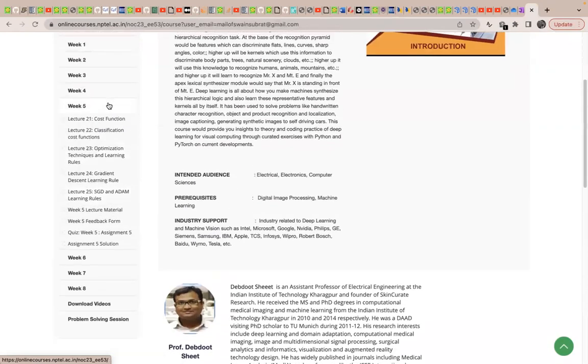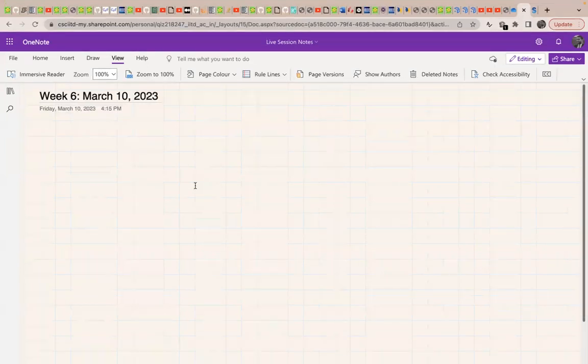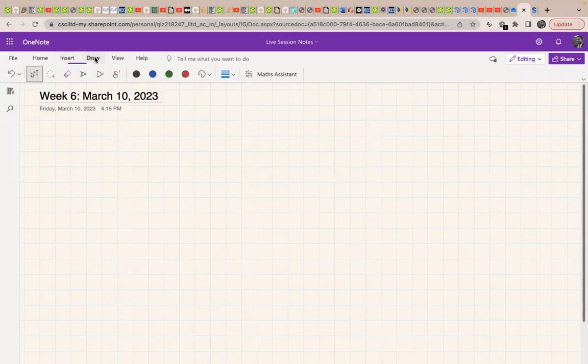So these are basically the basics of deep learning. I covered it in week 2 or so, but I will try to go deeper this time. So I'll start with cost functions.